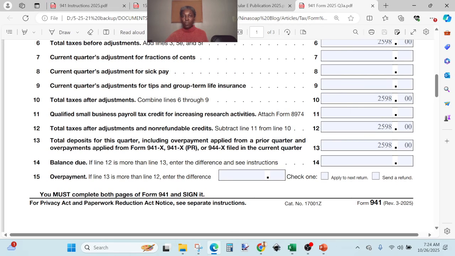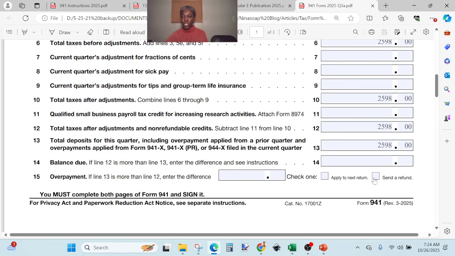If your line 12 is less than your line 13, when you do that subtraction you'll have a negative number, meaning your tax liability is less than your tax deposited. The difference between the two, you'll put on line 15.